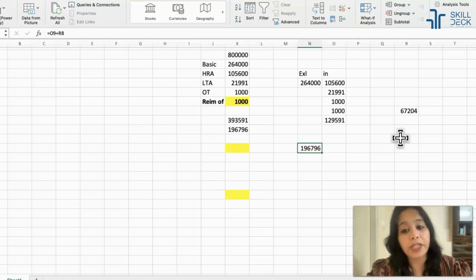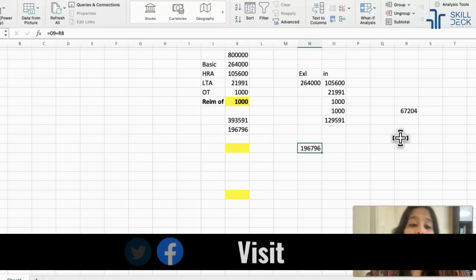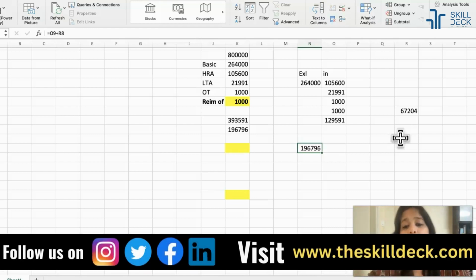You have to always make sure that your exclusions cannot go more than half of the total wage, so that there is no need to recalculate every month what the wage is going to be. To make it simpler, if you keep your basic high, that means if your basic is more than 51% of the gross, automatically all your other components will fall down. So that's the logic you might be hearing everywhere, that when the new labor code comes, you have to keep your basic more than 51% of gross.